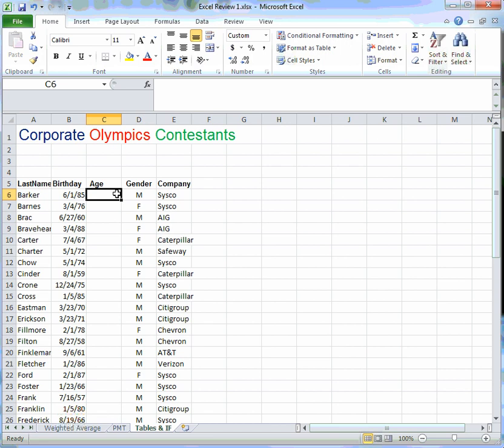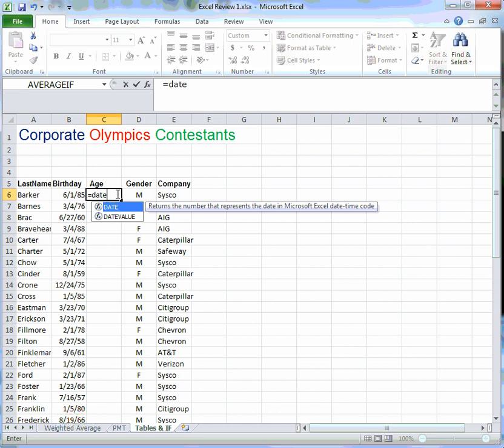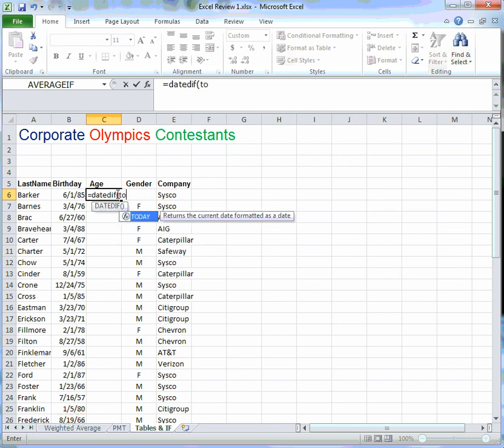So if I write equal to date difference, date diff, and I open the parentheses, and the difference is between today and the birthday, and I have to choose how do I want to show the difference.